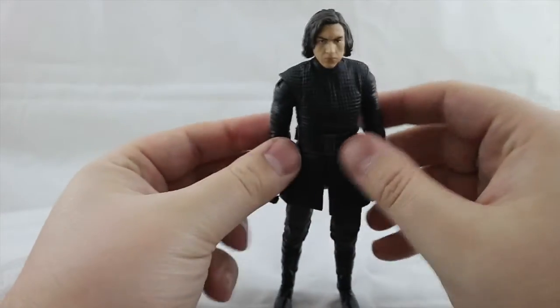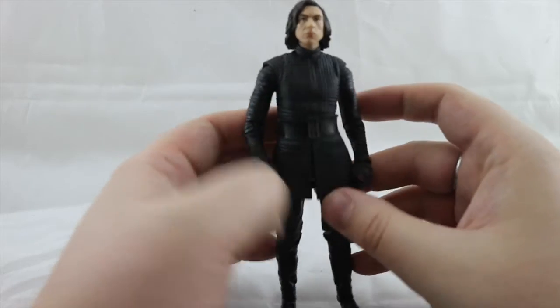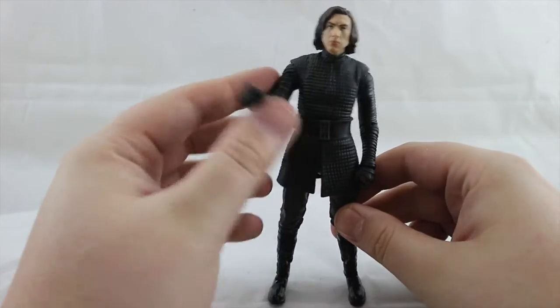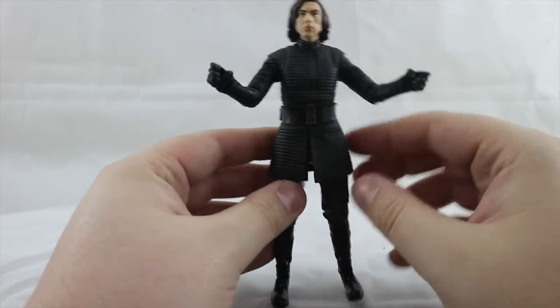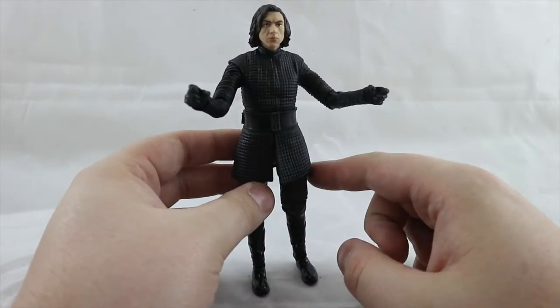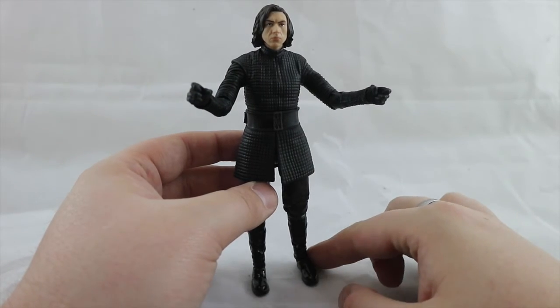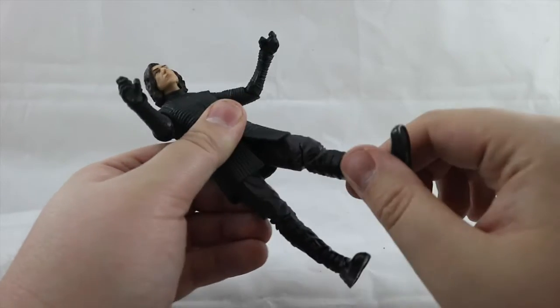Now, taking a look at the figure without the cape on, it is quite good. He is really nice. I really like that. I really like the fact that in this Kylo Ren figure, in this Last Jedi film, they've taken away that long gown he had. Because if you can remember in the previous film and in the previous action figures, he had a long gown going down to his ankles, which really restricted articulation on the figure.